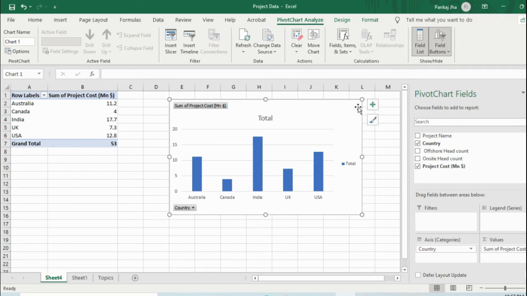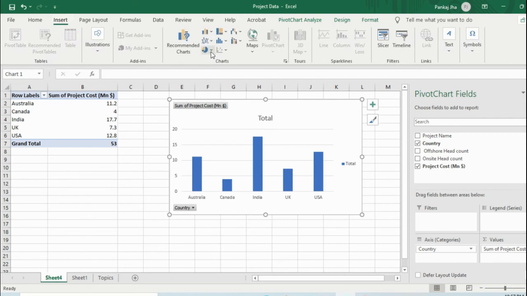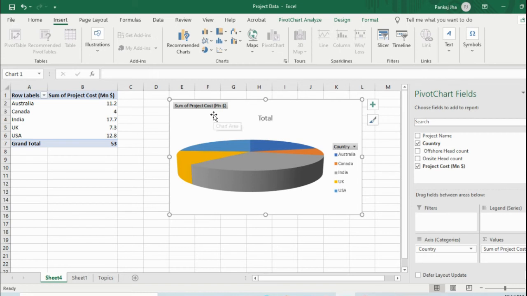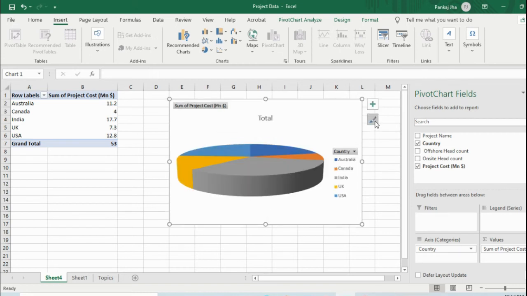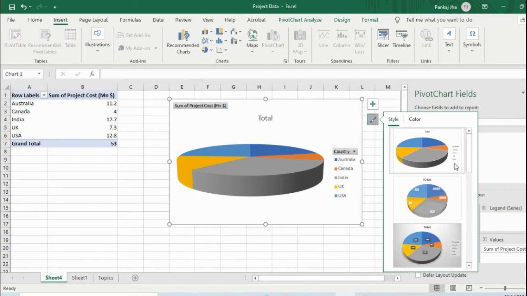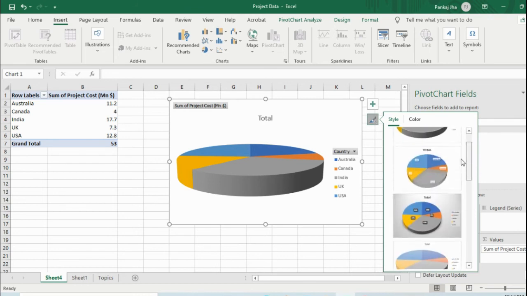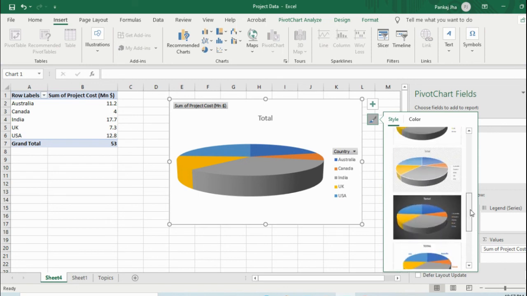So what I will do is choose this chart as pie chart. And then on the pie chart we can apply different styles.